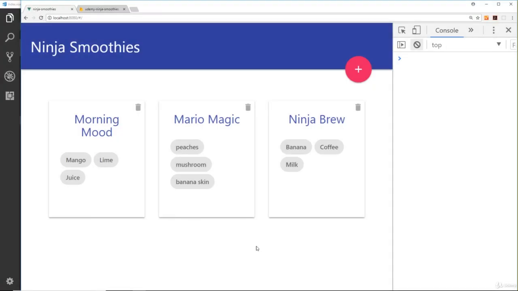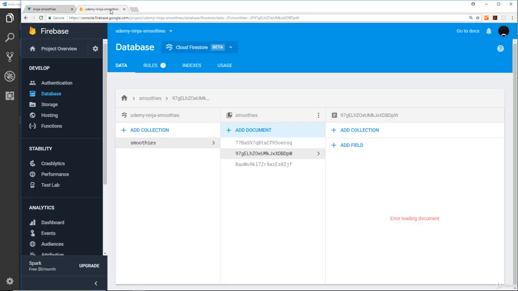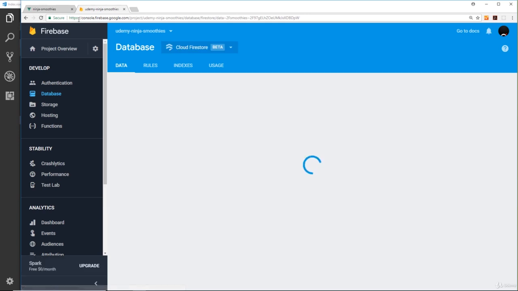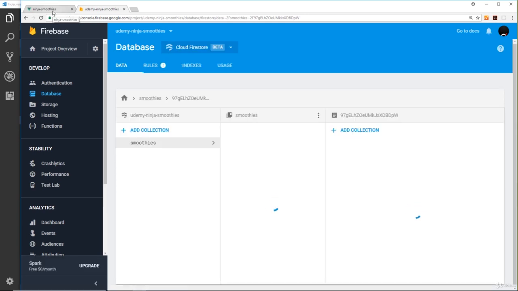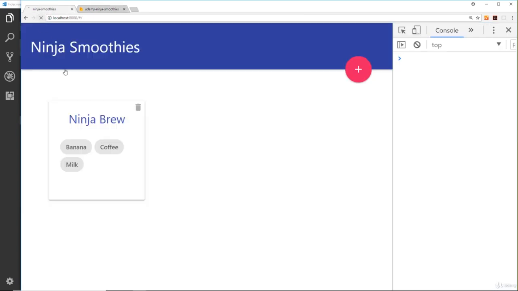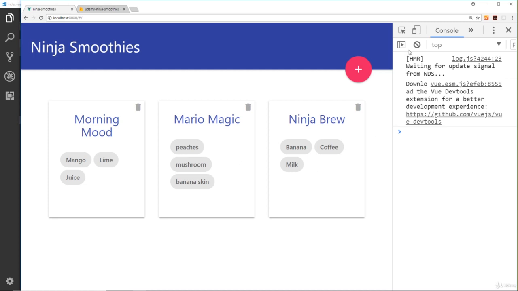Okay then, so now our application is pulling data from our Firestore and showing that data on the screen right here. But at the minute, these things, although they delete that data locally, they're not going to delete that data up here. If I refresh now, even though I've clicked on the delete icons in the application, it's not going to update to show that here. So whenever I refresh in the actual application, we're always going to retrieve these three things. So it's not going to keep up to date over here. And we can see that if I refresh, there we go.